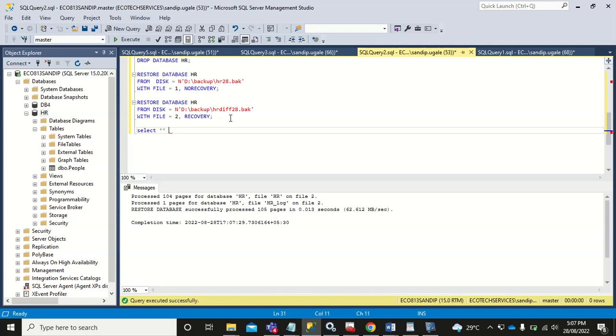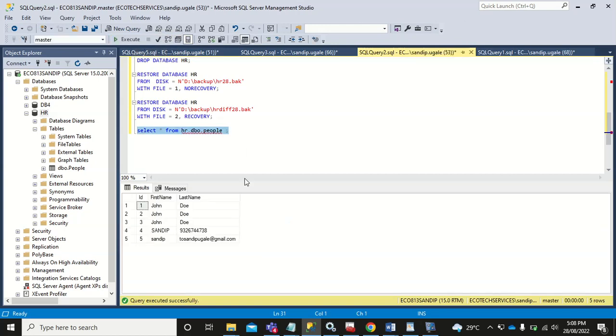Select star from hr.people. We will check now whether it is case sensitive or not. We will execute it. Yes, it is not case sensitive, and we get the data.